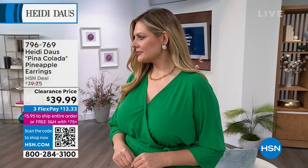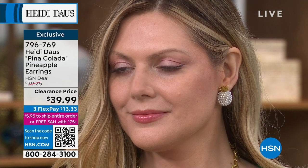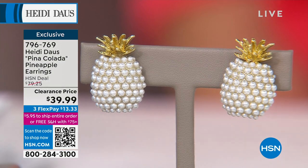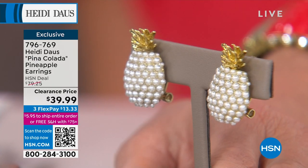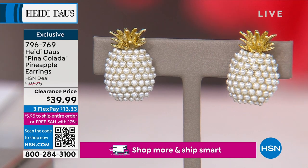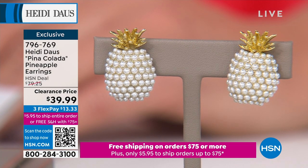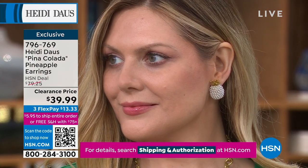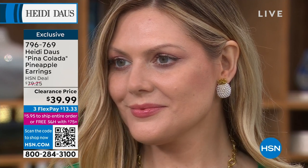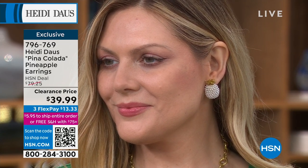This looks like something Jacqueline Kenny would wear — the pineapple earrings are spectacular. We have them in omega backs only right now — our Piña Colada pineapple earrings were $79 and they're $39.99. We're not going to be on these very long because they're so limited. Look at the seed pearls — they're a symbol of welcoming. The baby seed pearl pavé is so elegant. They're one and an eighth of an inch in length and about one and three quarters of an inch side to side.